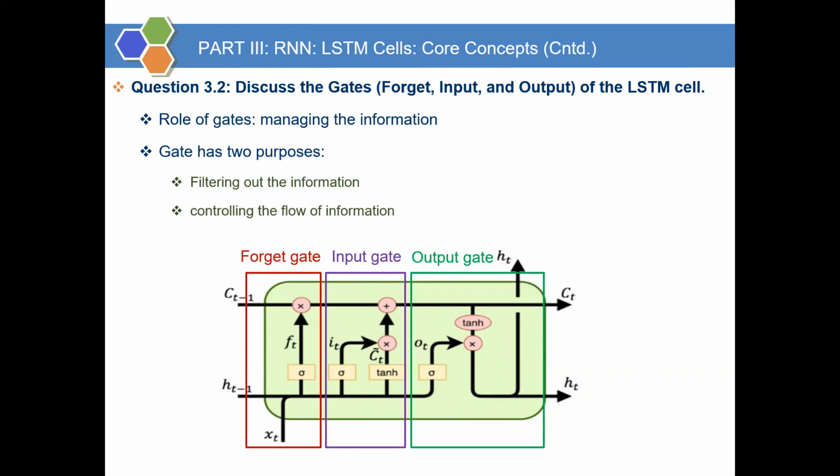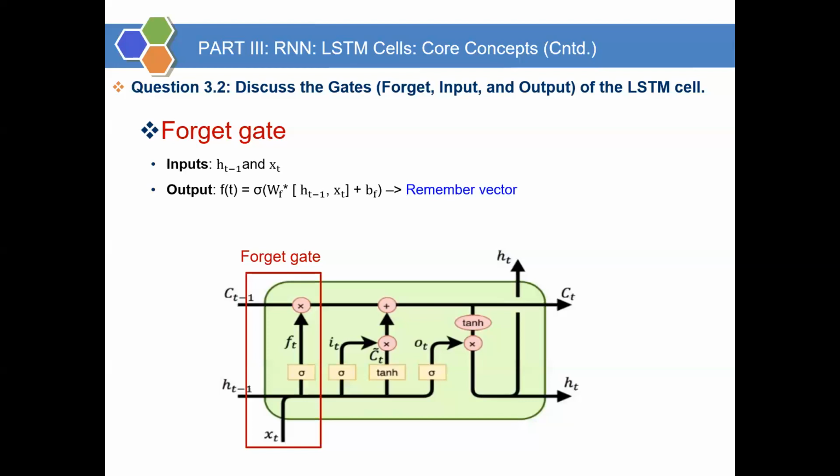An LSTM cell contains a cell state and 3 different gates, including forget, input, and output. The forget gate. The inputs of the forget gate are the previous hidden state and the current input that gets into the cell. The forget gate decides which information of the previous cell state, CT-1, should be kept or which one should be forgotten. These decisions are technically made after reviewing the inputs.